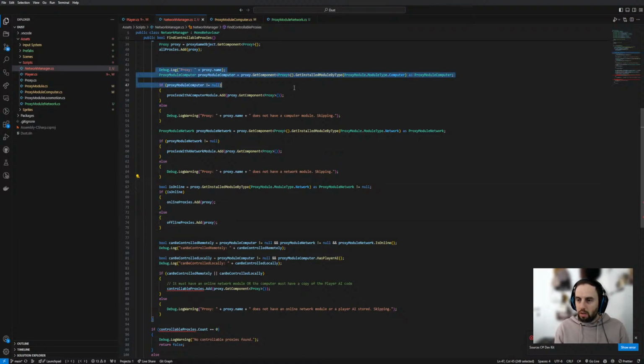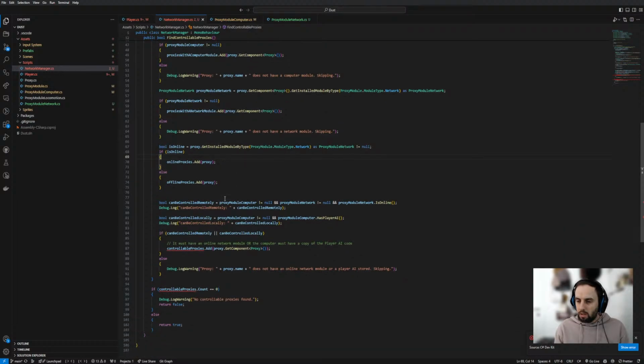So here we're checking computer modules, we're checking network modules. Once we have network modules, we can also check if it's actually online or not. There you go.